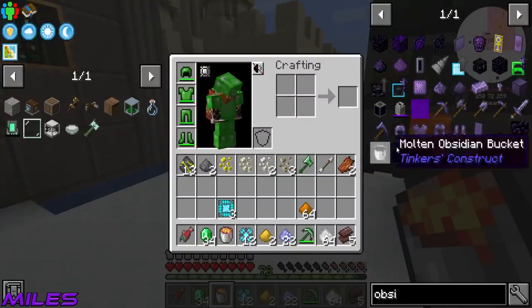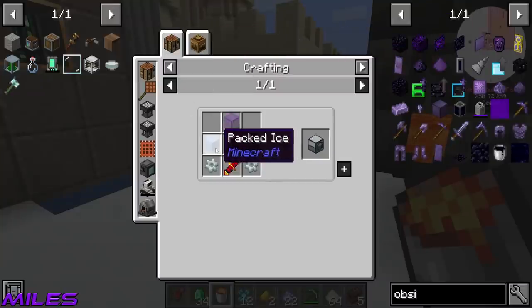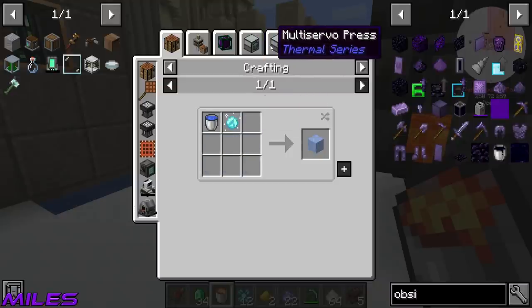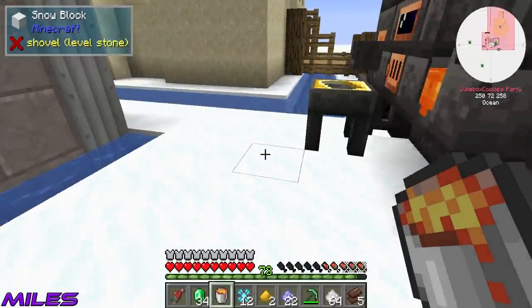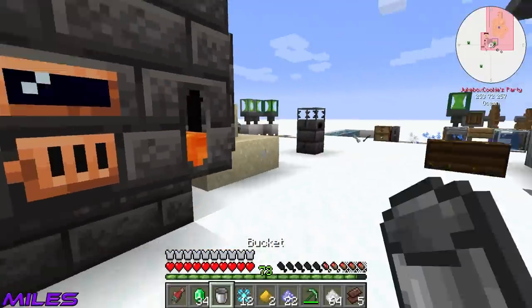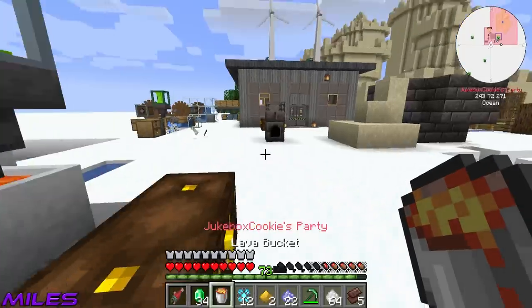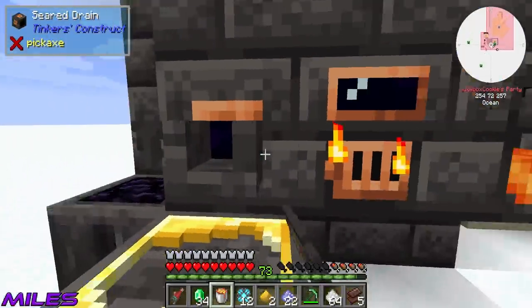What for? The blast chiller. It needs packed ice. So you need normal ice, but we can make normal ice with two snow blocks in our quantum transmutation thing. Ooh, quantum transmutation. So we can get on that, and I've almost got the wood necessary for this stupid thing that's really triggering me. Because when we make this, then we're going to be balling.